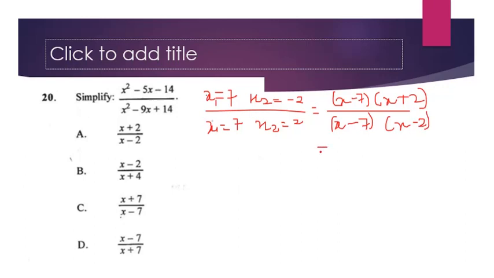From here you could notice that this will cancel this. Because they are the same, x minus 7 will cancel out, and then we will be left with x plus 2 divided by x minus 2. So let's check whether we will have the corresponding answers. x plus 2, x minus 2. From here you can notice that A is the correct answer. You see how simple this is. Once you know this, you are good to go. These are very, very simple questions you might meet in your assignments, homeworks, exams and all that.